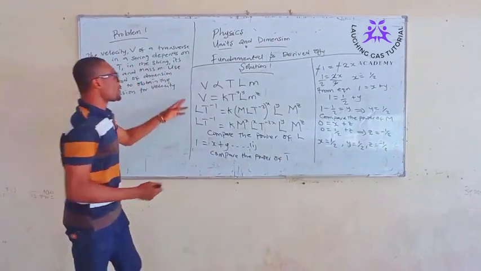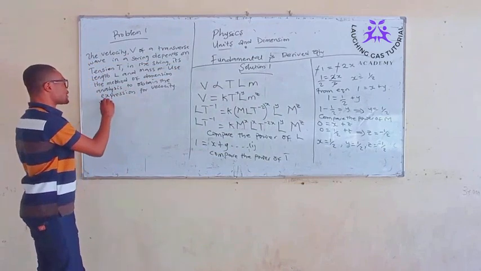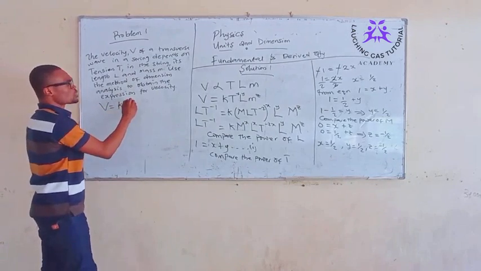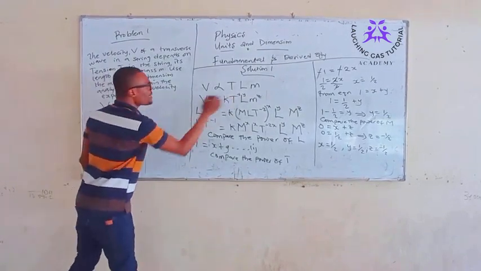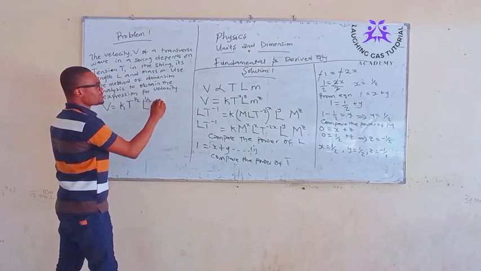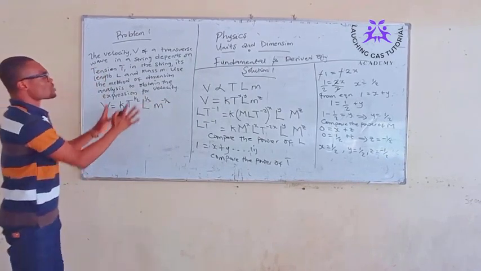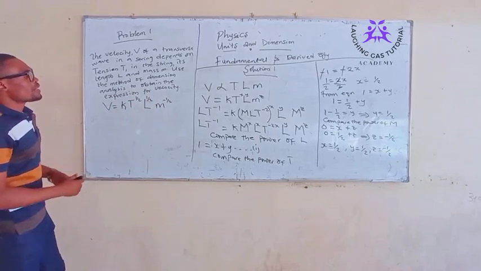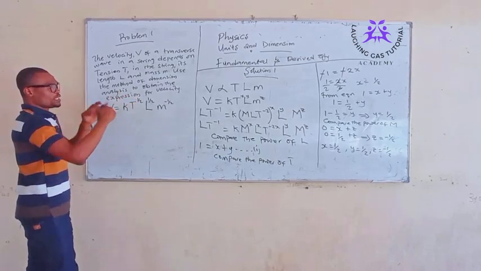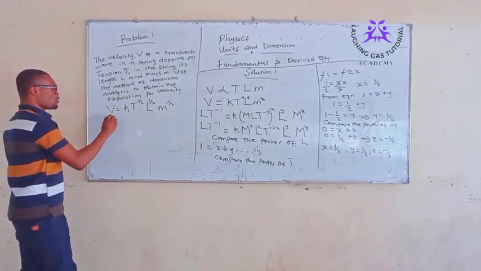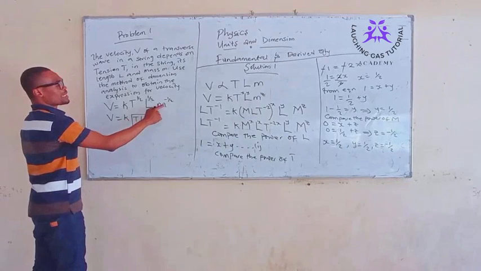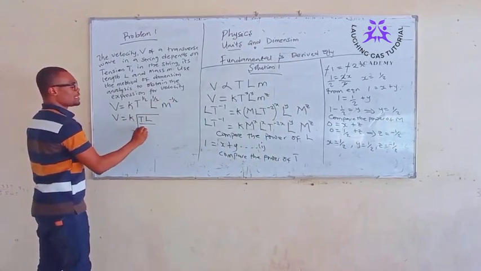So if I will now answer this question, it means that velocity is actually equal to k, which is a constant, into t raised to the power 1 over 2 instead of x, and then L instead of y, 1 over 2, and then M, which is the mass, raised to the power minus 1 over 2. You can see I have substituted the values of x, y, and z. So in a nutshell, in mathematics, anything that is raised to the power of half is just another expression for square root. So V is equal to K, then I'll put my root sign, and then TL. You can see that M is raised to the power of negative half, so it's actually a denominator.